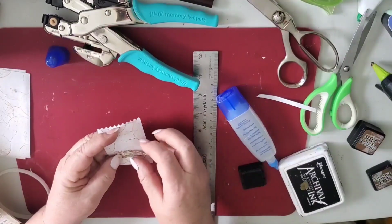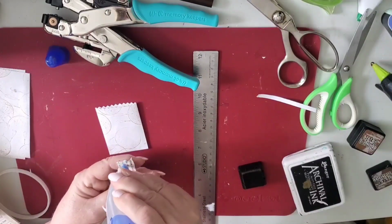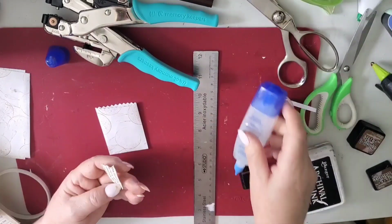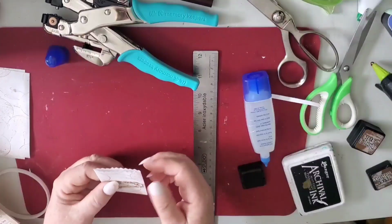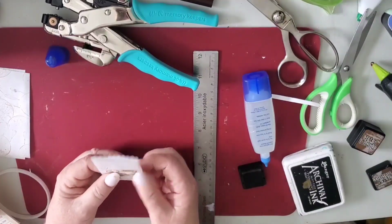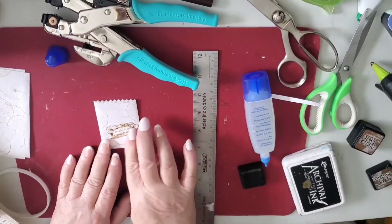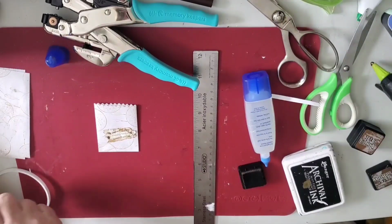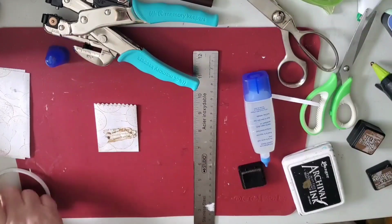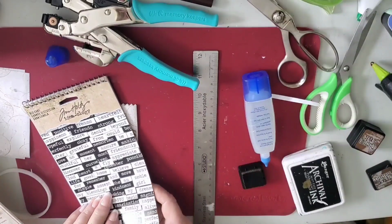So I am just going to put it just right here. I'm just going to slap it on there. I don't want it to look straight. I just want a grungy, dirty piece of book page there. Then I'm going to look for something to put on the front of it. So maybe a word, just a word this time.